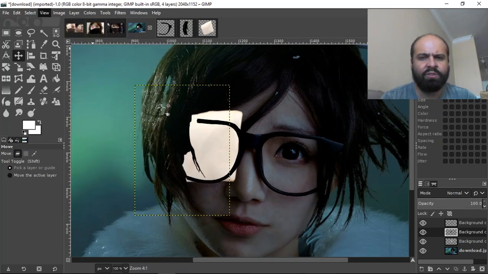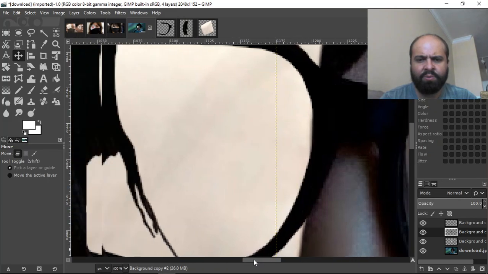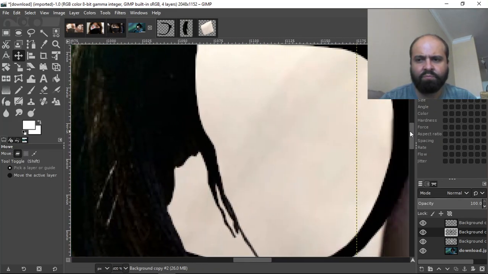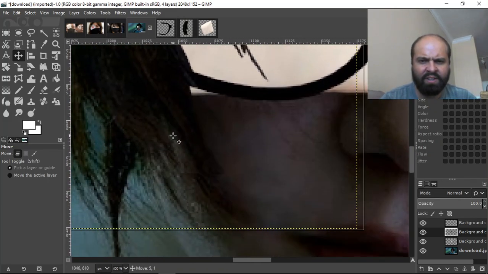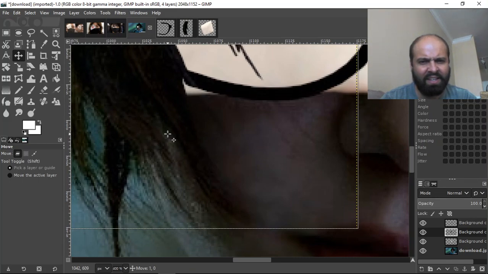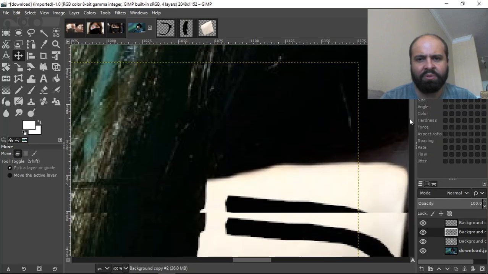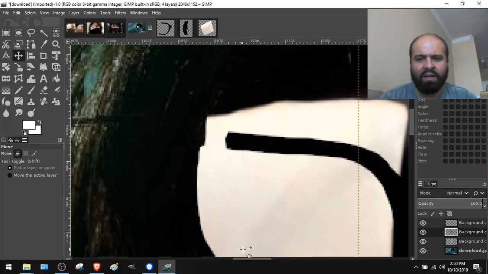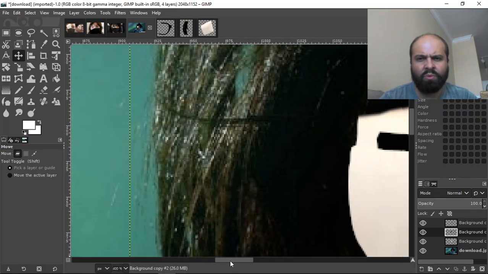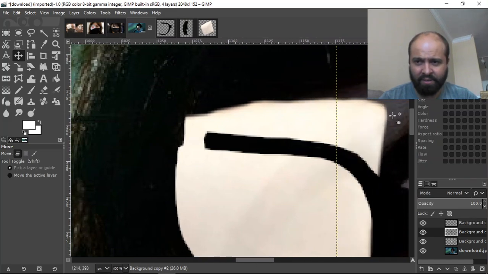So let's zoom into 400, and let's see what we can do with this hair. See down here, yeah, that's pretty much perfectly lined up. Right there, I mean that's perfect. So that's where the hair goes, no doubt about it. So we just let the hair be there.